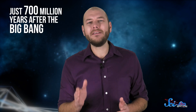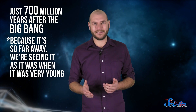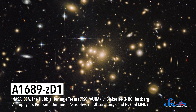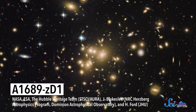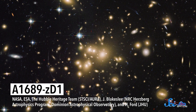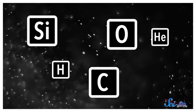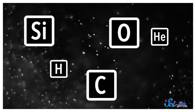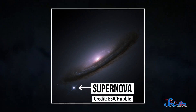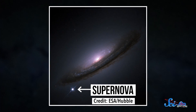Another strange galaxy is even older — it existed just 700 million years after the Big Bang, only a couple hundred million years after the earliest known galaxies. But A1689ZD1 looks downright old, because it's full of something thought to have been rare in the early universe: dust. Interstellar dust contains elements heavier than hydrogen and helium, and those heavier elements weren't around right after the Big Bang. Instead, they were produced by supernovas, the explosive deaths of giant stars. When a star explodes, it turns lighter elements into heavier ones and spreads them through space.